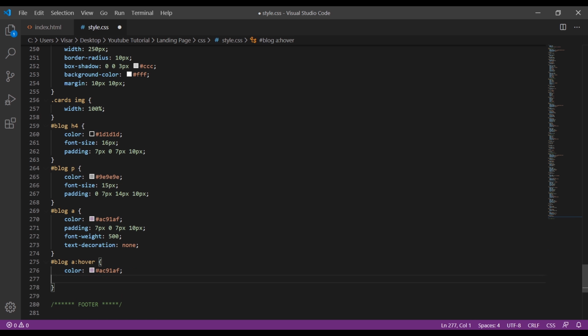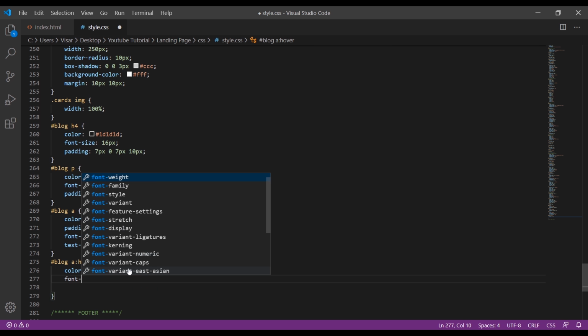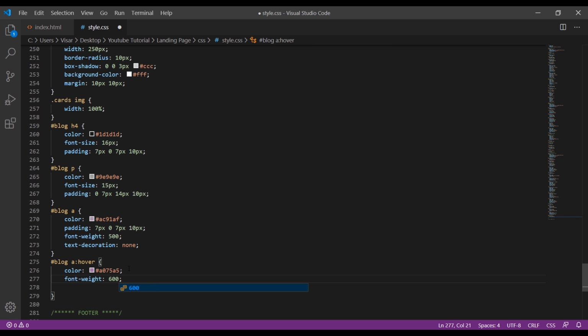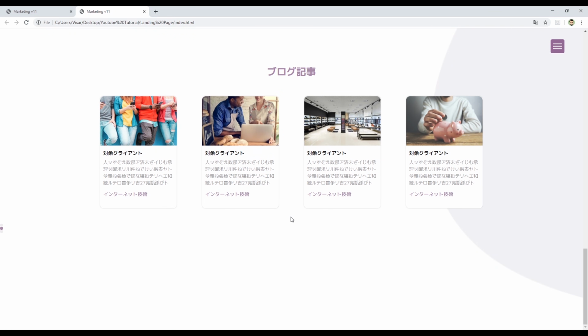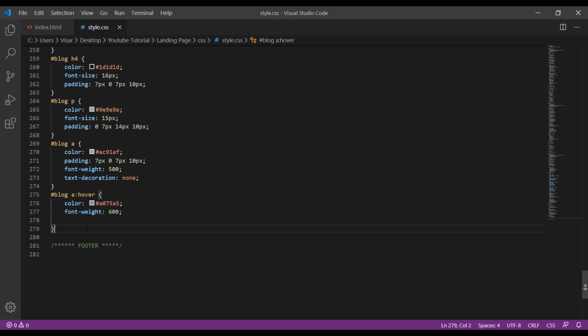We just change the color. And the font weight to 600. Okay, now I need to just style the dots.